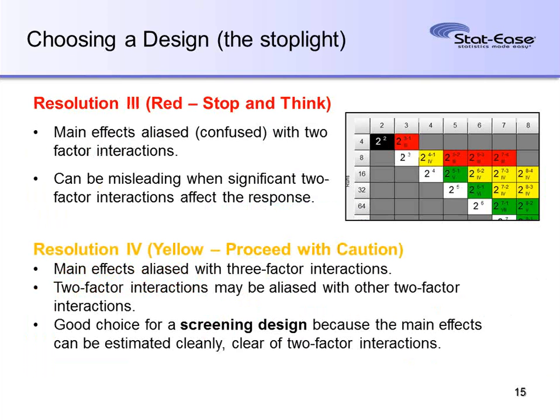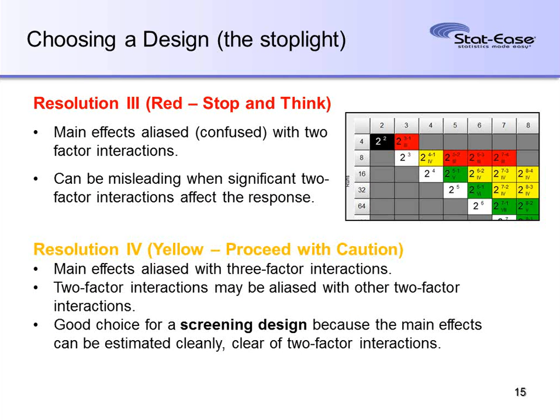All right, so talking first of all about the regular fractional factorial designs. They are color-coded to help make it a little bit easier for you in a stoplight fashion: red, yellow, and green. Thinking about our interpretation of a stoplight, the red designs are stop and think. Probably stop and don't use them. They're very, very small designs, a minimal number of runs, and when you're trying to detect your main effects, those main effects will actually be confused with your 2-factor interactions, so they will not be clean.